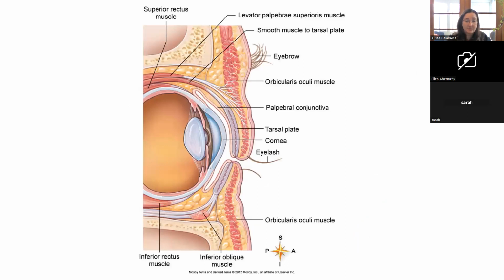Okay, so there's another view from the side, and you can see eyelids. This is the thinnest skin of anywhere on your body. So within the eyelids, we've got these what are called tarsal plates that help protect the eyelids to prevent them from tearing, just because that skin is so thin. You can see the conjunctival membrane sort of covering the inside of the eyelid and the front of the eye, and then we can see the eyeball itself.